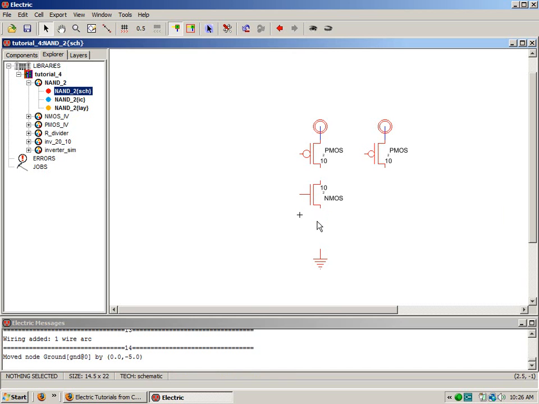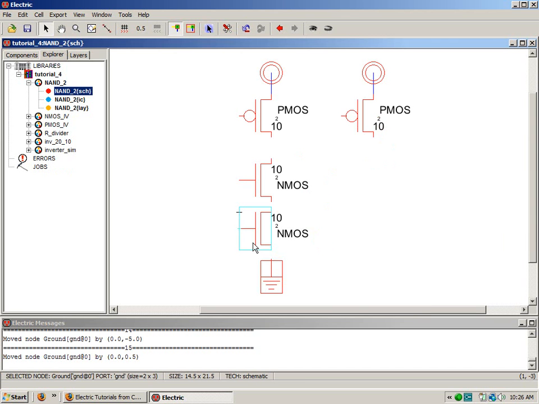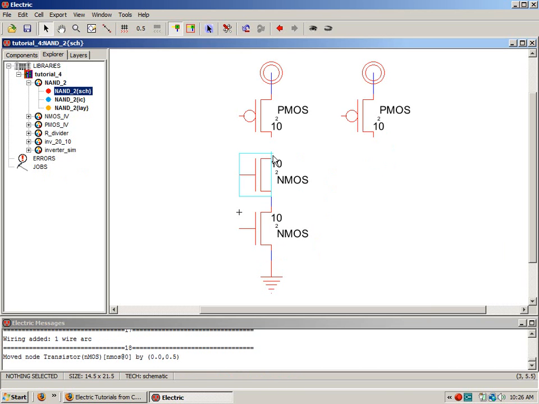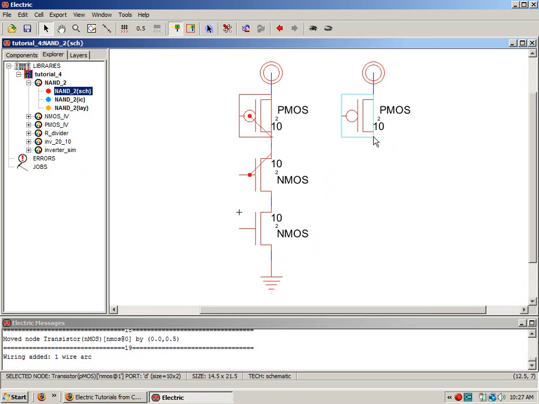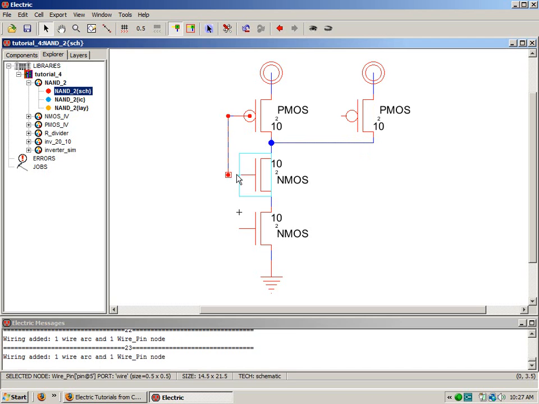Control C, Control V. Move that up a little, fit, left click, right click, and let's slide this up a teeny bit. Left click, right click, and let's do a left click, down and over. And then let's come over here, left click, right click, etc.